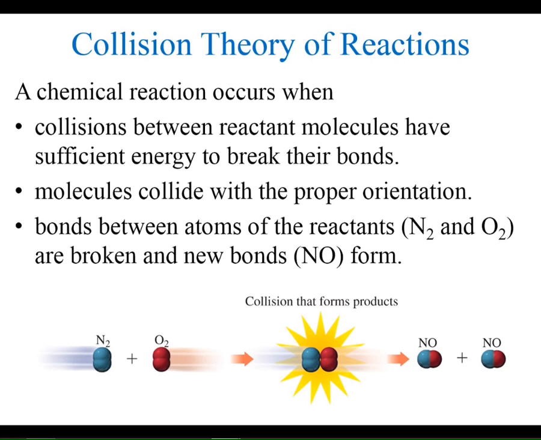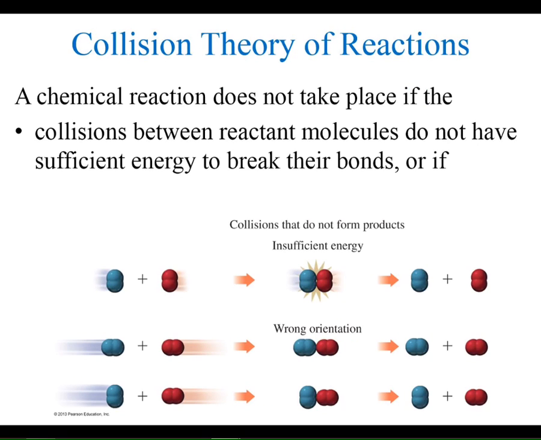And the third one I'll mention is that when you break some bonds in the reactants, then you also have to make new bonds in the products. So there's three pieces. Like I said, I'll briefly run through these. They have to collide with sufficient energy, they have to collide the right way, and they're not only breaking bonds, but we also have to make the new bonds. So let me dive into these a little bit more.